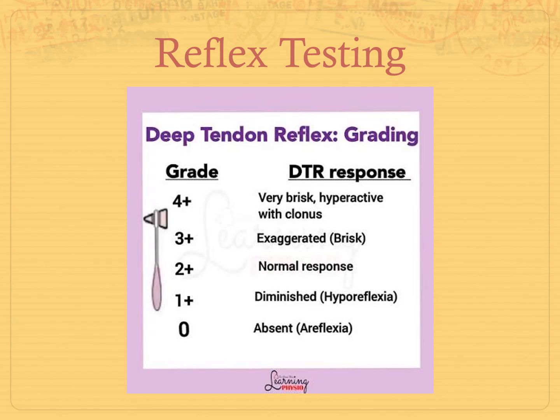How to test a reflex. So when testing reflexes, we're positioning the muscle so it's relaxed. We're supporting the extremity and striking the tendon, not the muscle, with the broad end of the reflex hammer. And we're using a quick wrist motion rather than swinging our entire arm. Again, always comparing right and left sides. And symmetry is often more important than the absolute reflex grade. So looking at this grading scale, I think it's pretty self-explanatory.